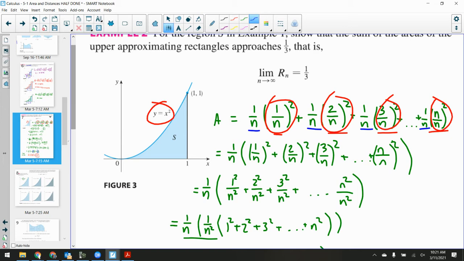If I make the amount of rectangles go to infinity, the amount of extra area, if I'm going on the right side, will get smaller and smaller and smaller. And what I'm doing here is I'm finding the sum of all of those rectangles. I'm finding the area of each one of those rectangles. So what I have is the limit of a sum. That's what we're going to be looking at here.